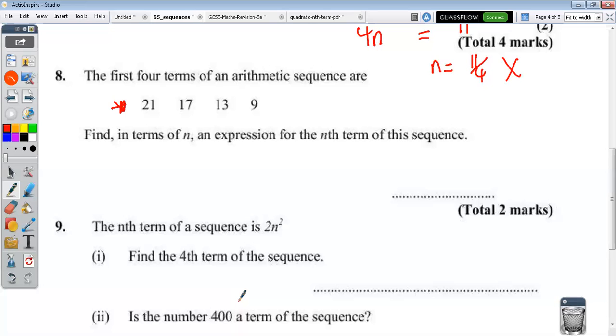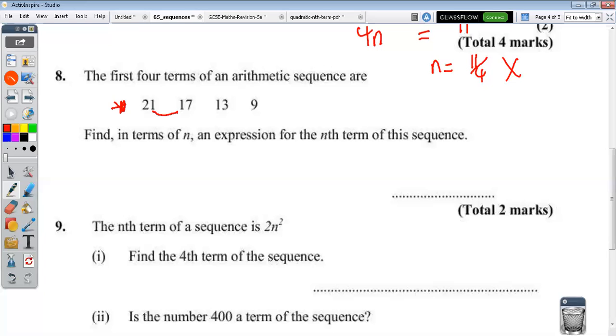In the lesson, I'm not so sure, but I got -5n plus 1. -5n plus 1. Are you using your calculator? You can use your calculator. That's why you've got your calculator there, and your syllabus is calculator version. If you subtract here, is it 5 here? What's the difference here?